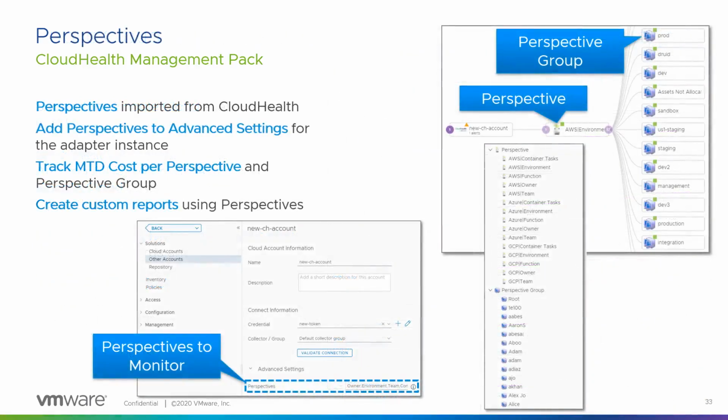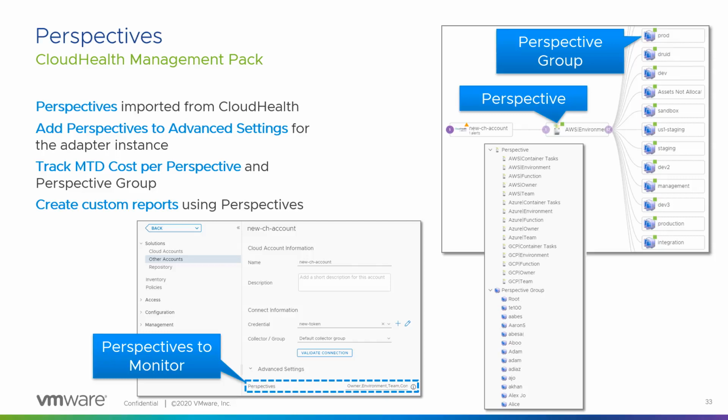And the other new feature in the CloudHealth Management Pack is support for perspectives. So if you do use CloudHealth, you probably already know the power of perspectives. This gives you the way of categorizing your costs and allocating them to various constructs that make sense in your environment. Could be business units, could be owners, could be whatever.